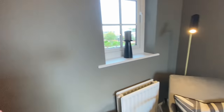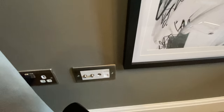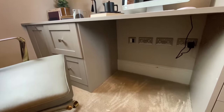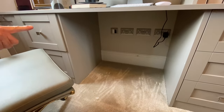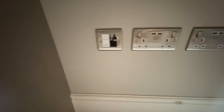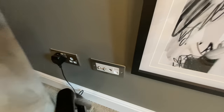Radiator as well. Oh, handy. We haven't checked out the points. There must be plug points. Well, there's an aerial point down here, so you can even have a little telly in here. Well spotted, but also have a look under here. Oh, wow. So you've got 3 double sockets. They've all got USB. You've also got an internet point here, all with double USB. You've also got the same down here. Double plugs, and then another hardwired internet point, as well as an aerial.